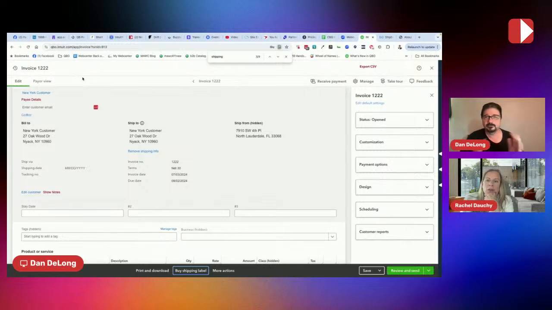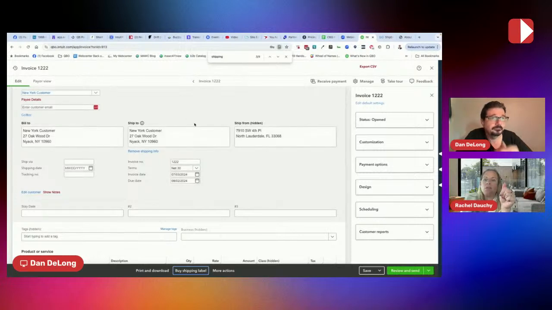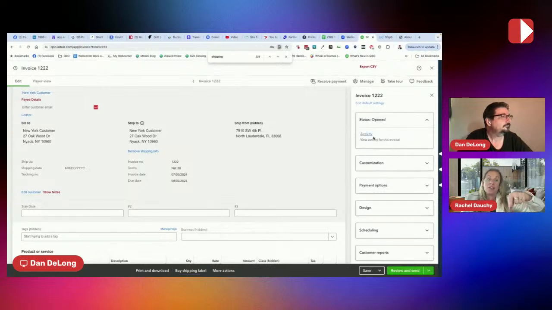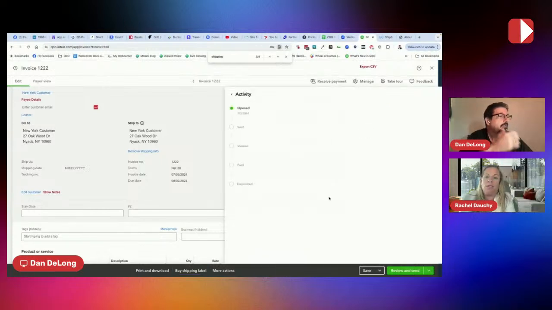So really important. Wait, so now in the invoice, you know how there's that little timeline where you can see it was sent, it was opened? Is it going to show it was shipped, it arrived? I would think that would be really helpful. I would imagine, but I'm seeing this for the first time just as much as you are.